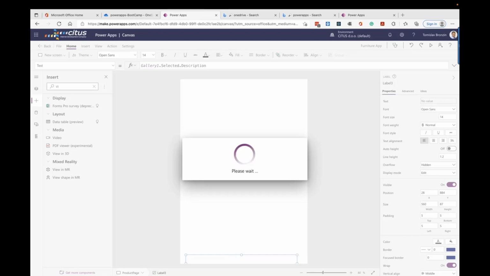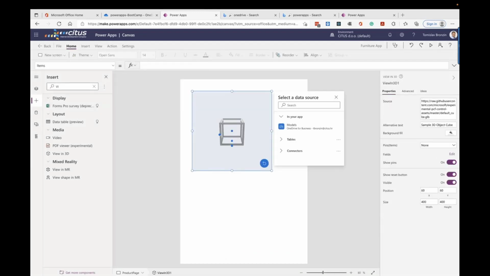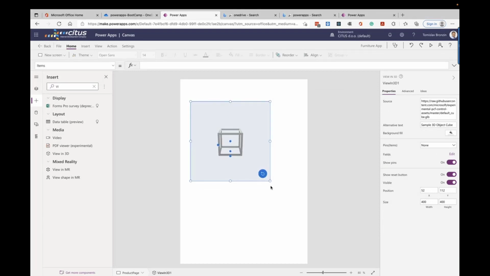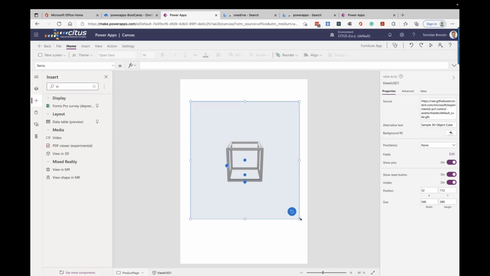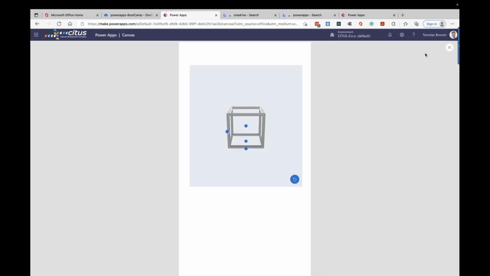It will also load the sample data, which will be the 3D model of the cube. We can position it here like that. Okay, now we can just test it to see how it works. This is the 3D model of the cube that we are now using as a picture here.